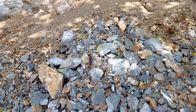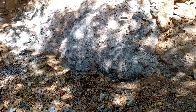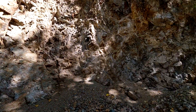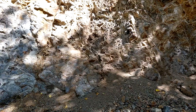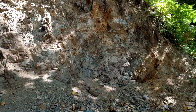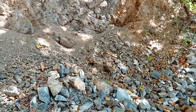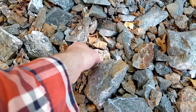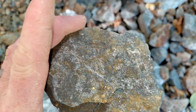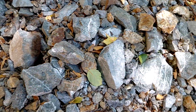So again this is a large occurrence, a new discovery, and this definitely needs more detailed exploration — more prospecting, sampling, geophysical, trenching, drilling, you name it. All the showings on this property so far are new occurrences; there's no known min files. And as you can see the mineralization here is everywhere.